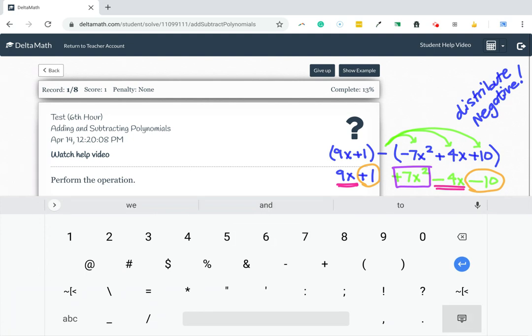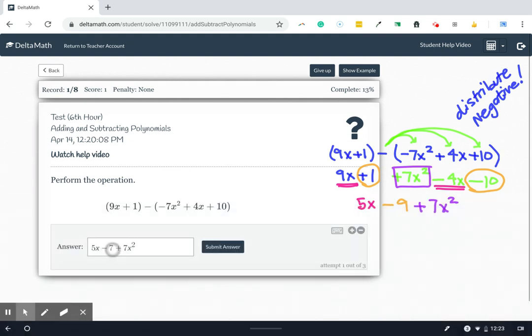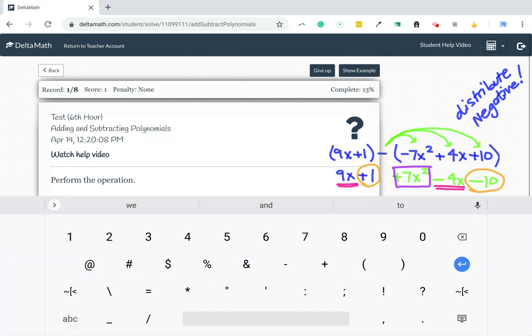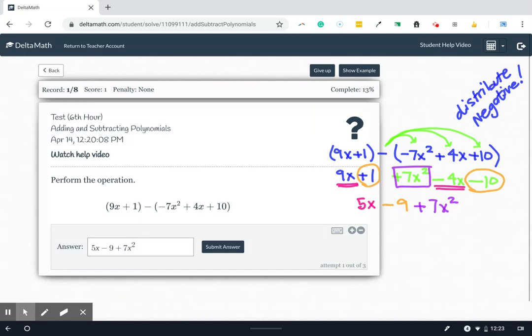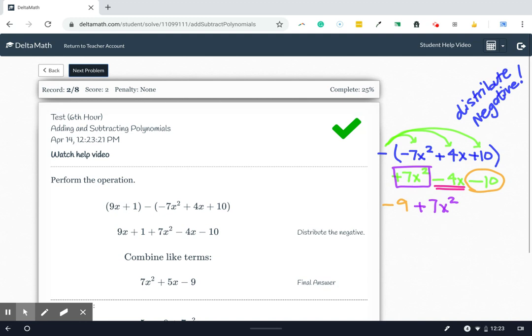Oh, did I get it? Fingers crossed. Hey, so far so good. The problem is that's not supposed to be a 7. It's supposed to be a 9. You guys will use your keyboard like normal. I'm just on my tablet, so it's being kind of wonky, which is totally fine. As long as we can get it all in, submit our answer, and feel like a rock star, we are good to go. So you are practicing adding and subtracting.